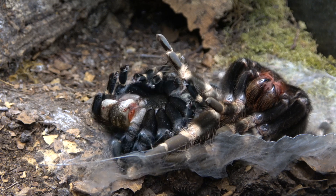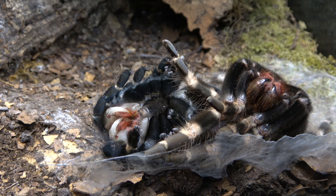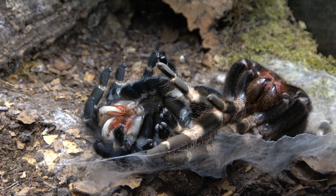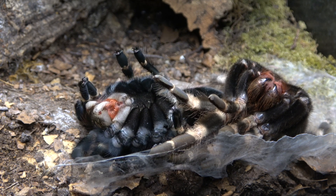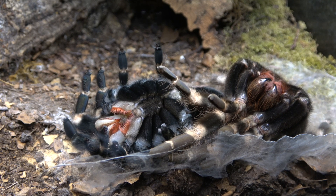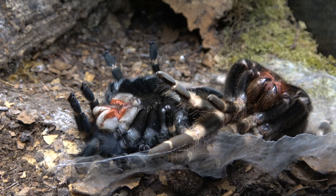You can also see the white fangs and the dark fangs of the old skin over to the right-hand side of the picture. The legs are actually falling open now because we're getting more and more fluid into those legs, so they are in effect getting heavier, which is what's opening them — splaying the legs out. Every little thrust, the legs just drop open a little bit more.